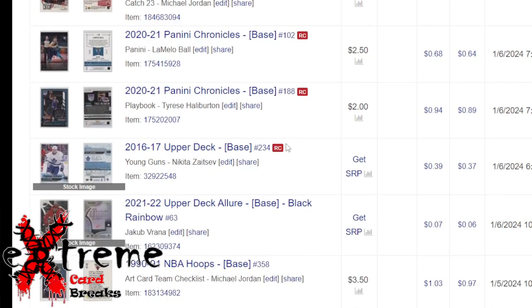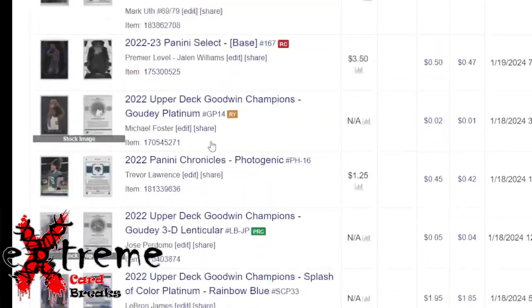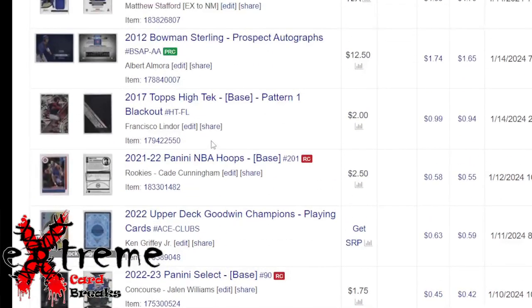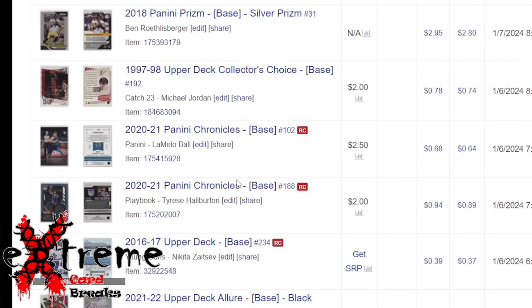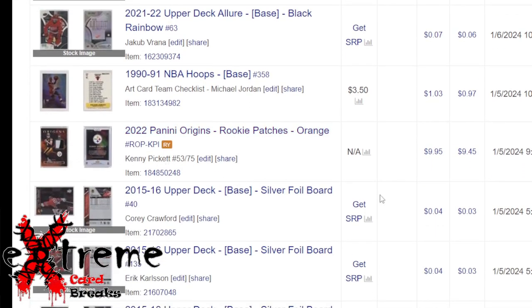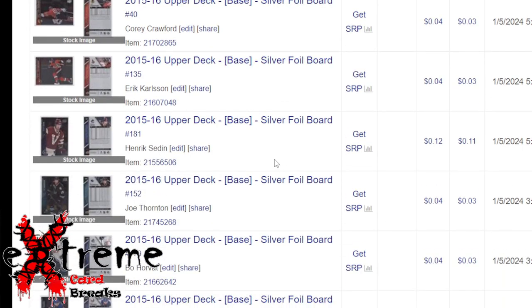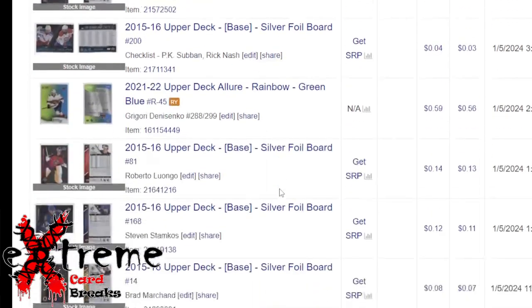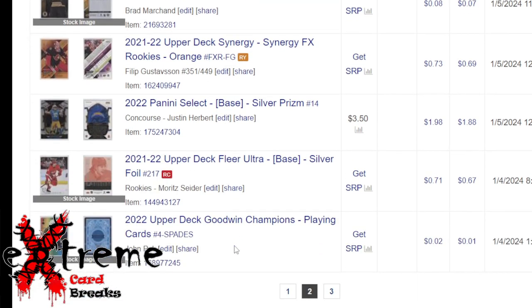A couple cents on the Jordan. Back to the main list — this Kenny Pickett I just put out there, don't even remember where I got it from, sold instantly. I got rid of a lot of his relics way back in the day, moved a lot into autos, and I'm still sitting on Kenny Pickett autos. Herbert was in a collection pickup — about a dollar something made on it.